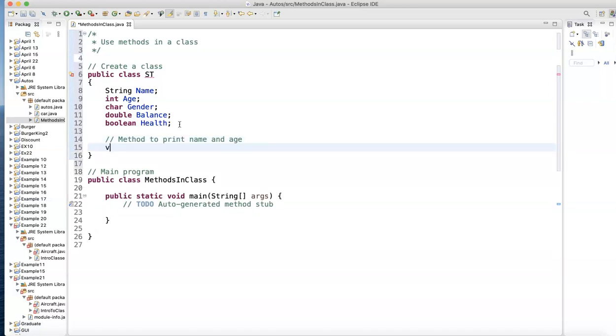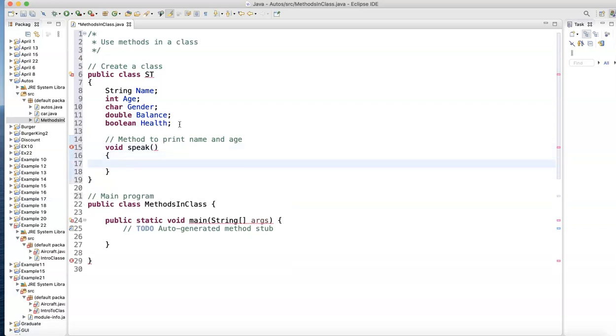So it should begin with the word void. I'm going to call it speak. And curly bracket to begin this one, curly bracket to close it. Well, to speak, you only have to say sys-o.